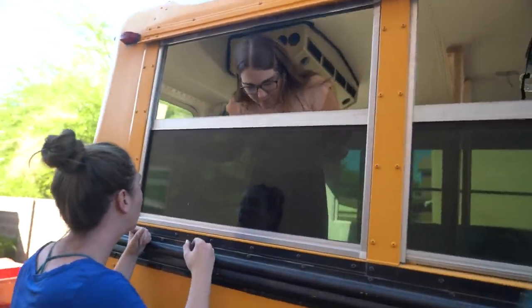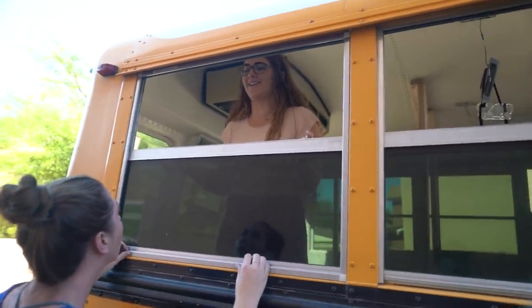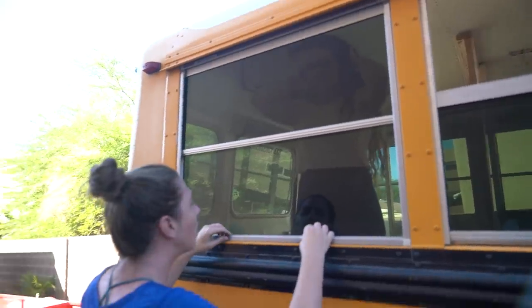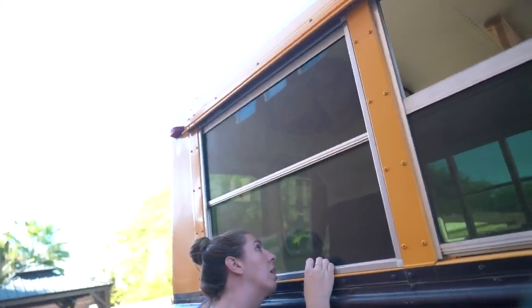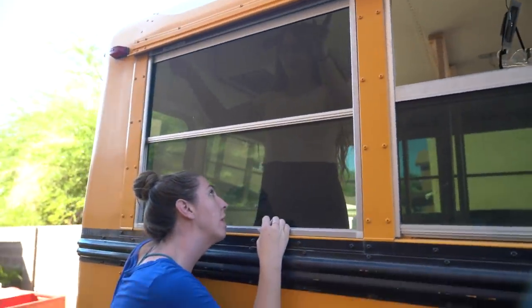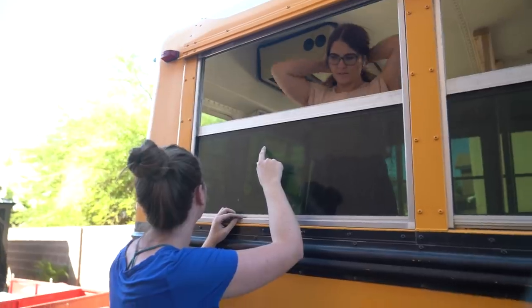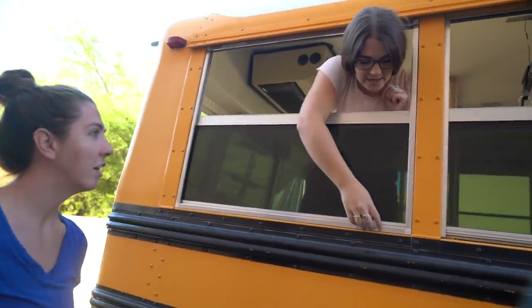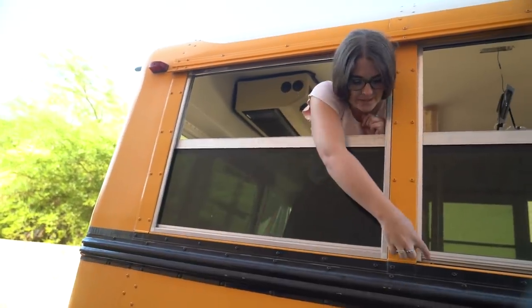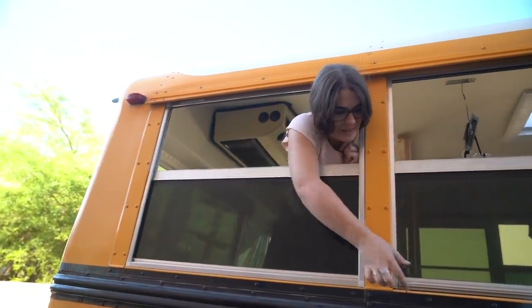We're trying to decide on whether or not we want half covered with mesh. I'm fine with either way — I'm literally just pointing out a possibility. I'm just trying to think about this piece that's going across here. Yeah, do the whole thing. Plus I like the way the bottom here looks compared to this — it looks way more finished and clean. It covers like this little space. I agree.